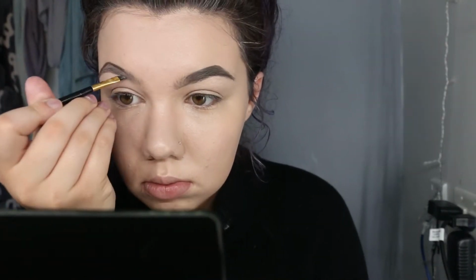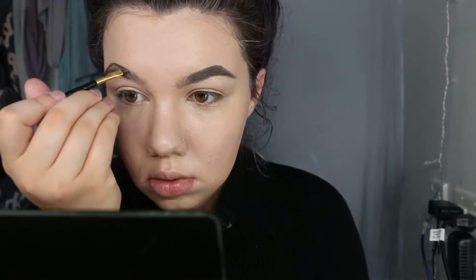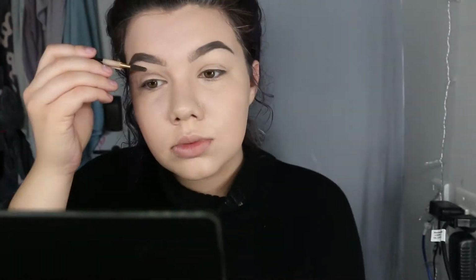Starting out by filling in the outer corner and tail of my eyebrows and filling those in completely, and then I'm using much softer strokes and really blending in the pomade on the inner side of my eyebrows. If you want a full eyebrow tutorial, let me know. I would definitely be more than happy to post one.